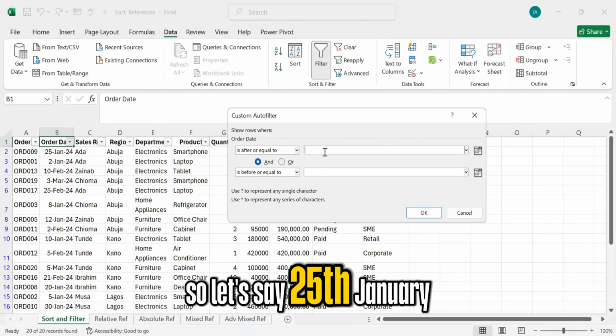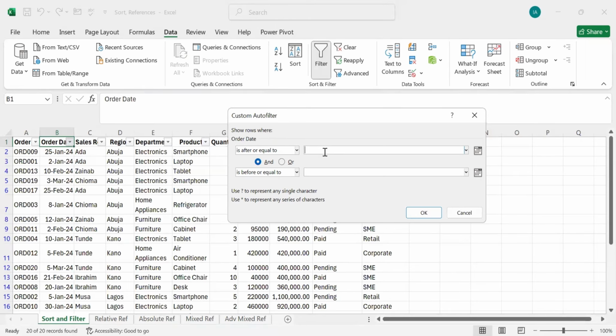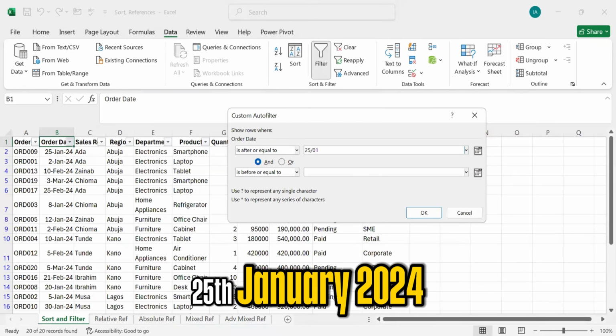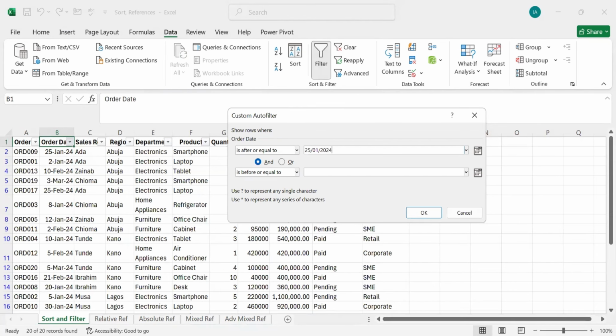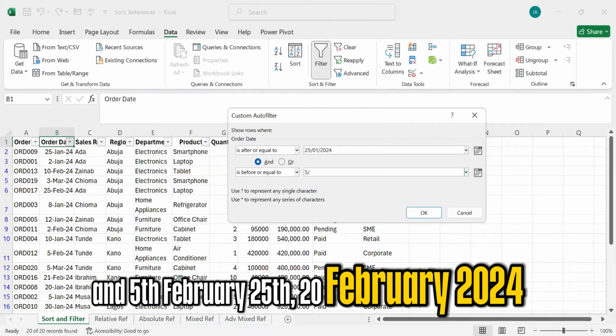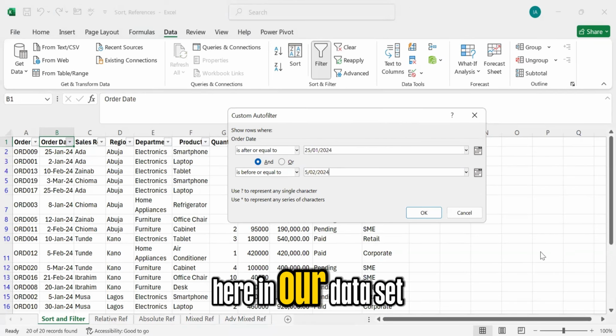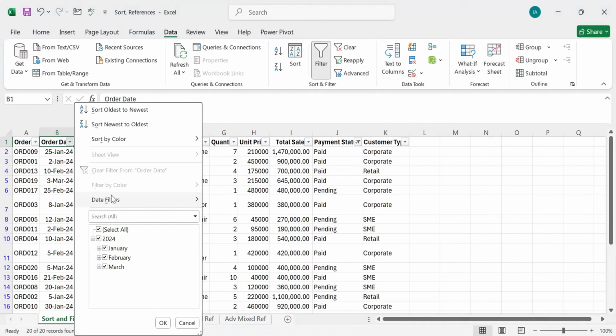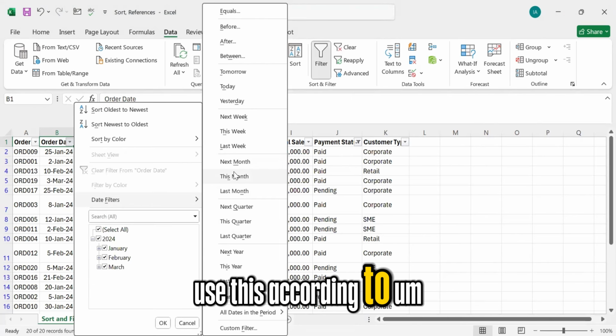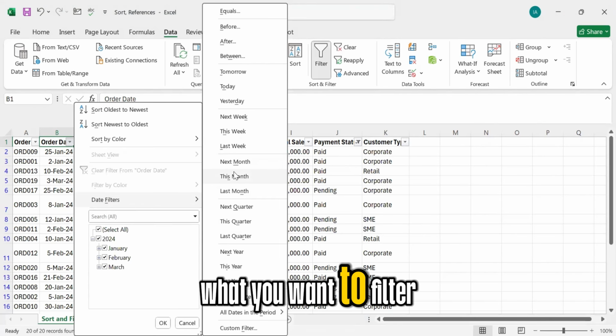So let's say 25th January 2024, and 5th February 2024, just as we have it here in our data set. So we'll click OK. Okay, so you basically can use these according to what you want to filter.